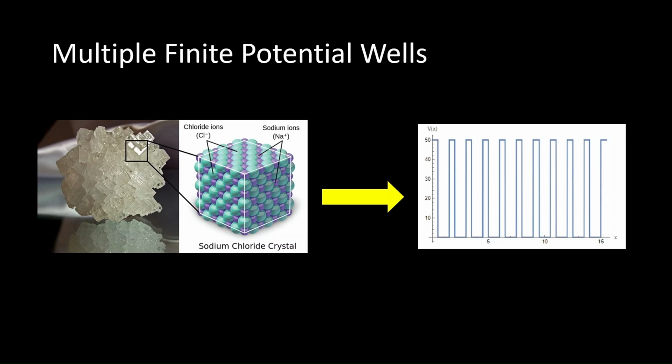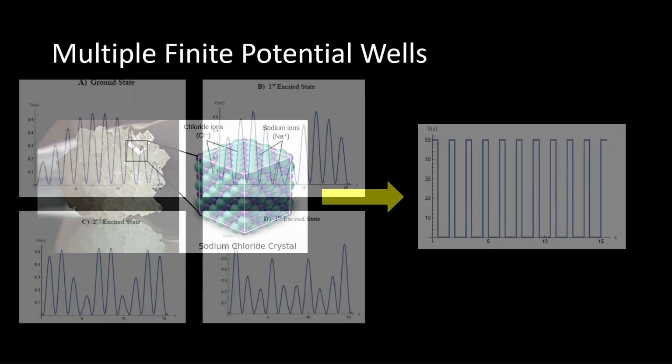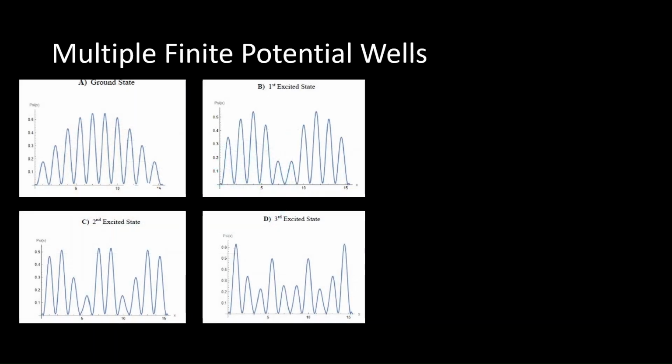Then, we can use the matrix method we just derived to solve for the probability density, equal to the wave function squared, representing the first 4 energy states of this system. The first thing we note is that the ground state looks similar to that of the single finite potential well. This is roughly a Gaussian distribution, which states that the particle is statistically likely to reside near the center of the well, with decreasing probabilities towards the walls.